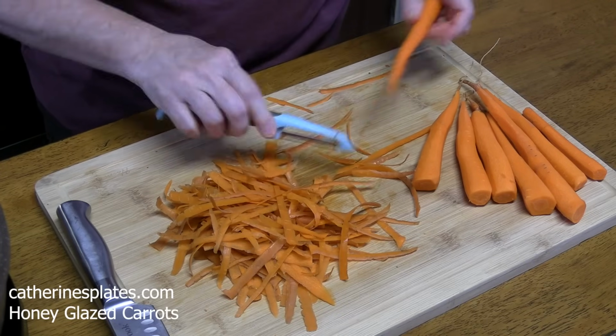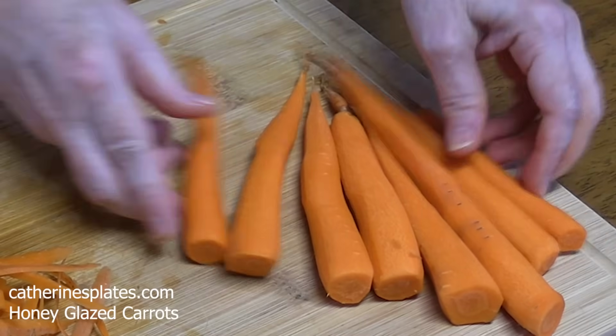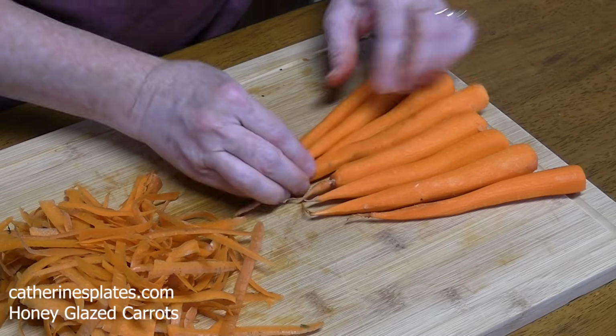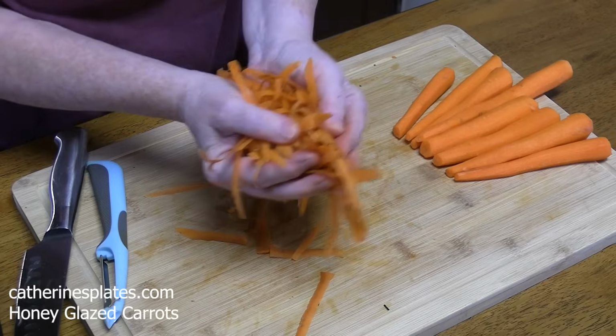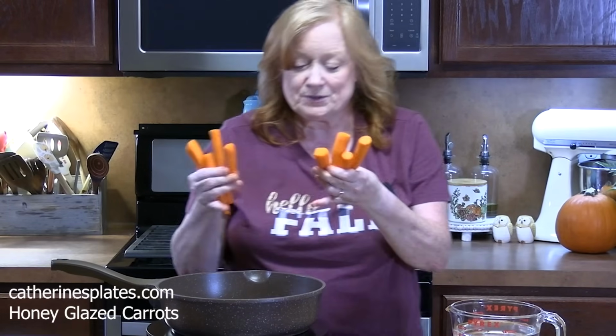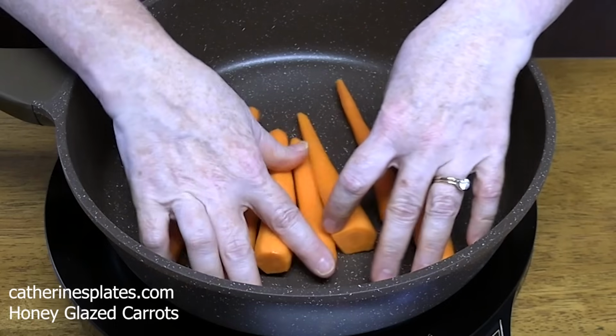We've got peeled the amount of carrots that we want. We're going to cook these whole, so we're not going to cut these into pieces or anything like that. So I'm just going to line these up, take off the ends. Here's my helper. We're going to place our carrots into a large, deep skillet. Now you can make as many carrots as you want.